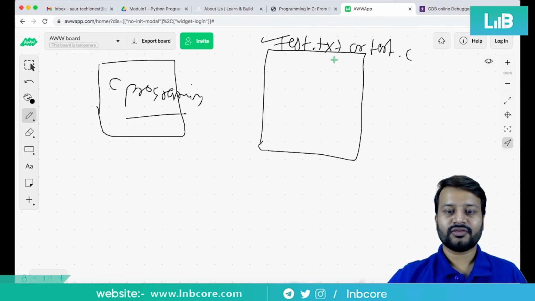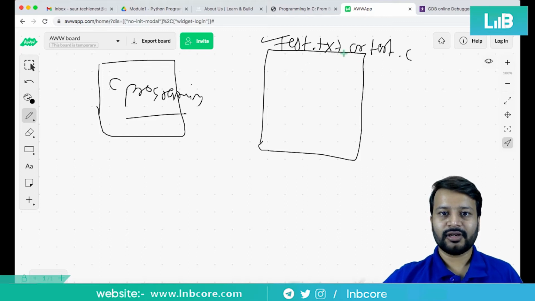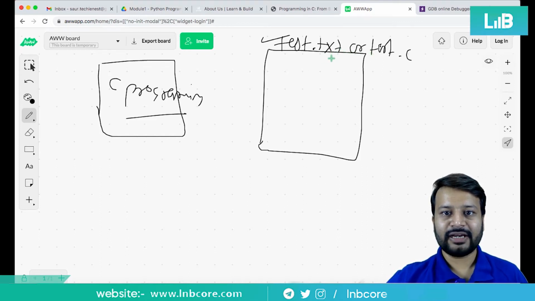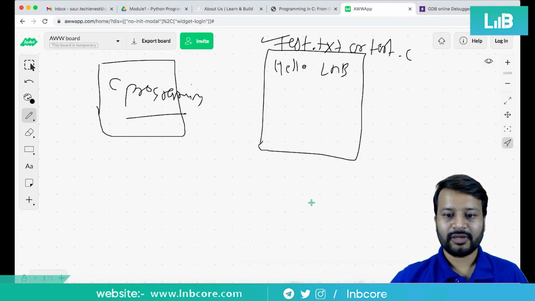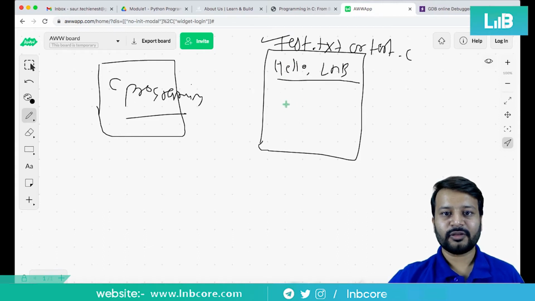These file formats capture data in plain text. So whatever you write, like hello, lnb, will be available in these files as plain text.